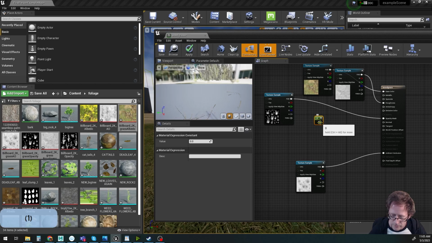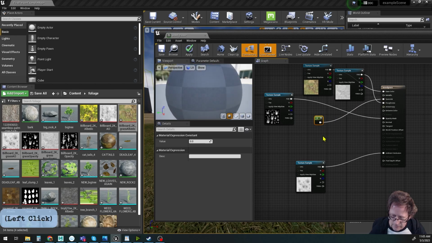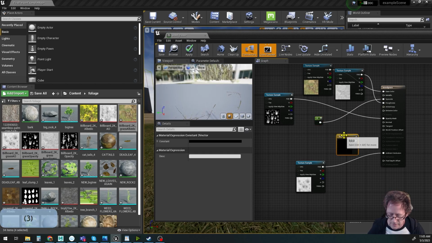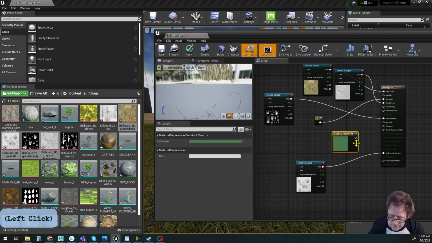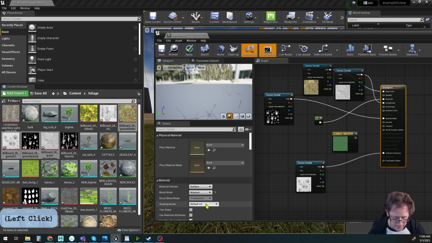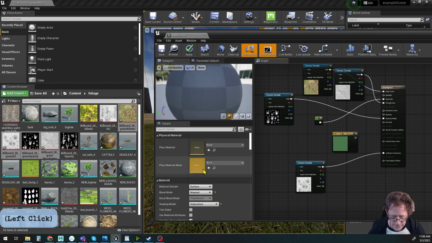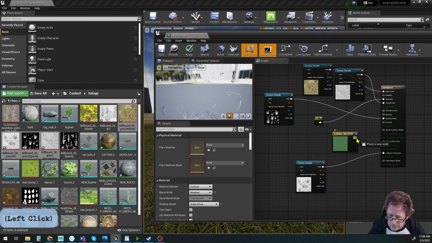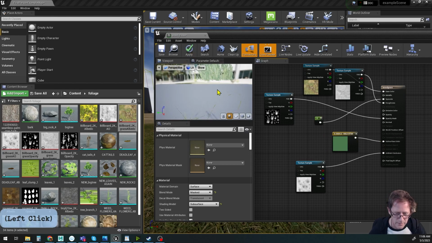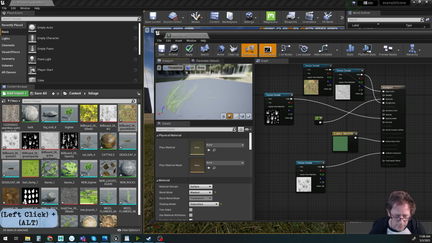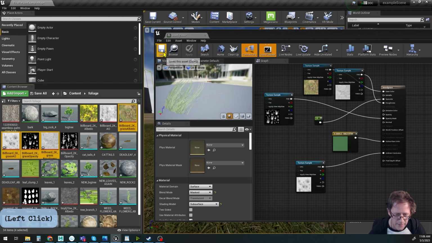Let's put a 0 in the specular. Let's bring in a 3 vector for our subsurface scattering. Get a darker color green. Click on this guy, change it to subsurface. Bring this into subsurface color. And click apply.